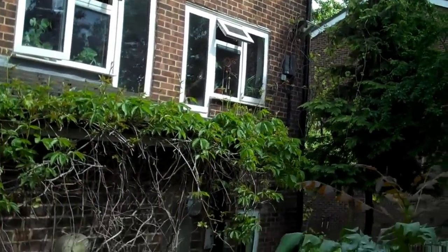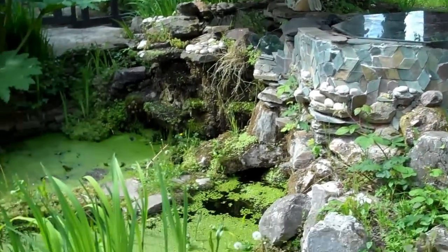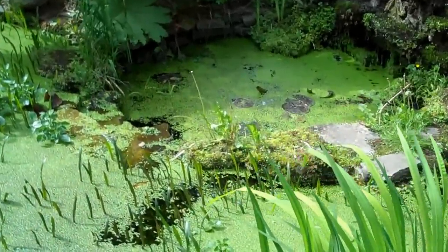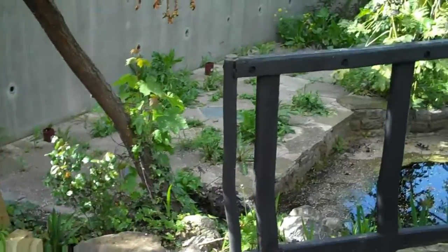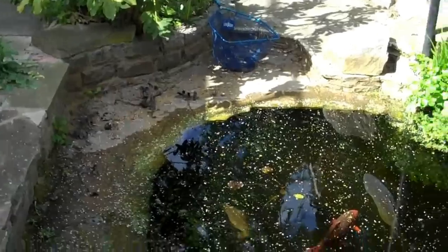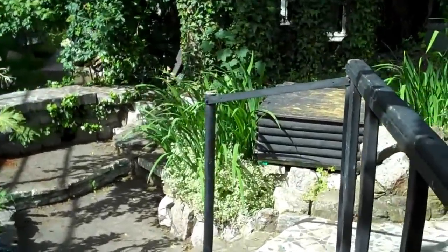That window there on the right used to be mine — I lived there for a happy five years. Here is the beautiful ponds that Sandford has. There's lots of wildlife that live in here — goldfish and carp and frogs and newts. A nice bit of decking. Every time I come back to Sandford something else has happened, in terms of constantly improving the space — building more, enlarging the ponds or more mosaic tiling. This is all quite new; this has all happened since I moved out two years ago.